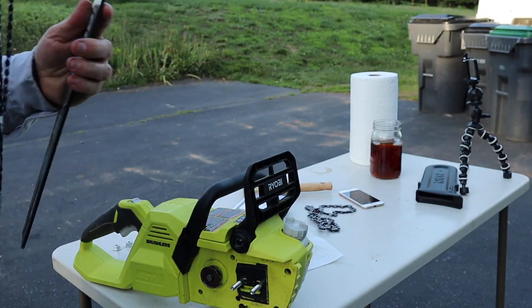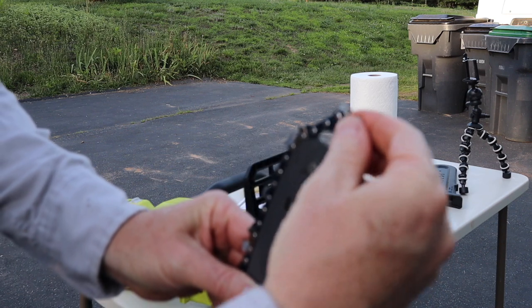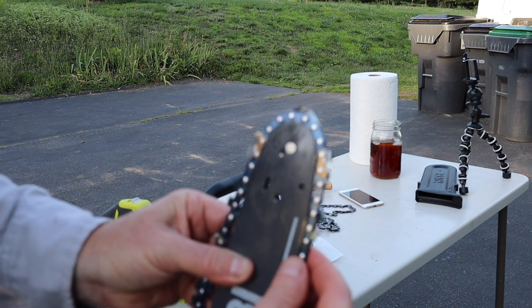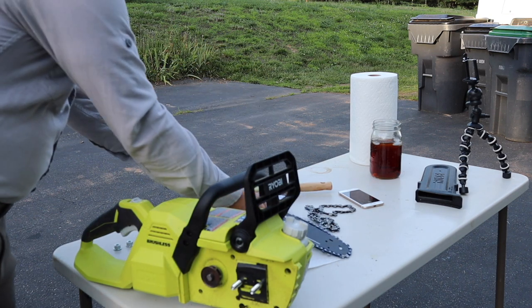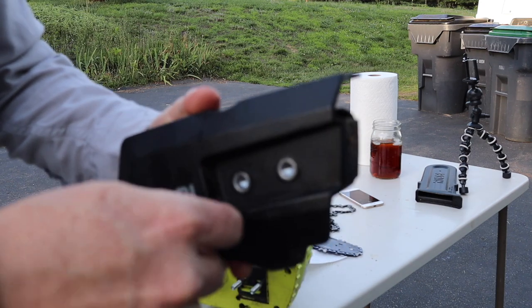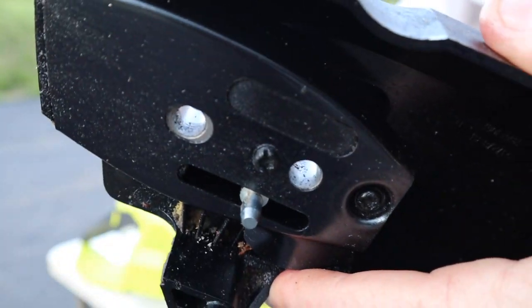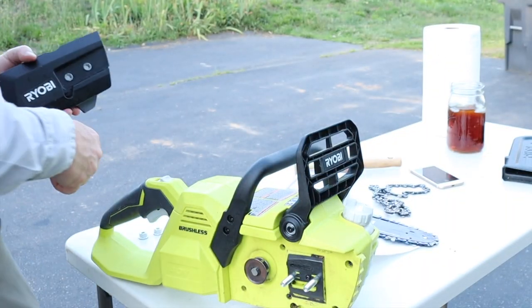We'll put this on — I'm always concerned that it fits here at the end of the pulley. That's where you want to check your fit and make sure the teeth are lined up well. We're also going to unscrew the adjusting block to make it looser so it's easier to get the chain started. I'm loosening this up gradually — it moves very slowly so you can make very fine adjustments.